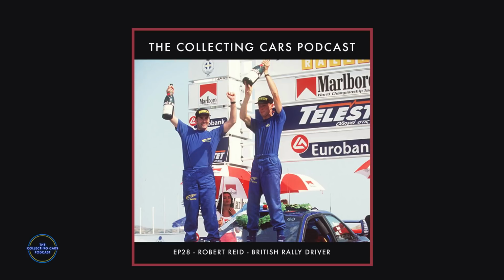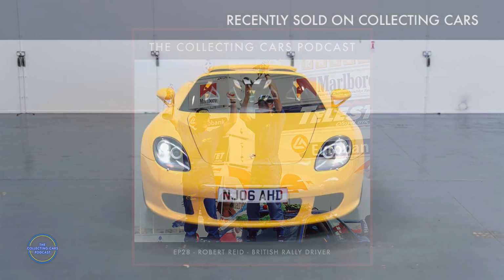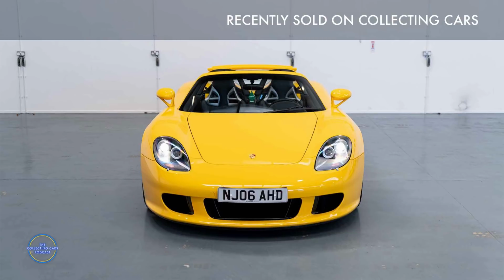So we got talking in the bar afterwards. And what was really clear to me very early on was that we had a shared ambition that was to do more than national or international events in the UK and have a party at the end of them. You know, we both really wanted to try to get as far in the sport as we could. And after a bit of discussion, I agreed to do the first round of the Peugeot Championship with him the next year, which was the Wydene Rally down in Forest of Dean. My local event. Yeah, and I only agreed to do one event.